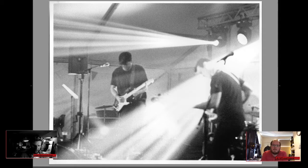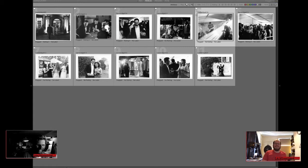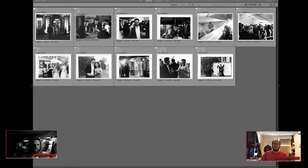Let me know if I'm being too harsh with these. It's funny, I have to go dig through my negatives, but I'm pretty sure I have some of the images that you've been talking about. I just haven't printed them up yet. Which will be good, because I can go through and make the story stronger more easily. As we're doing this, I'm immediately thinking about how I'm approaching it, and I'm going for kind of obvious shots in a way. Whereas some of your images are not as obvious, but the information's there, it's telling the story.